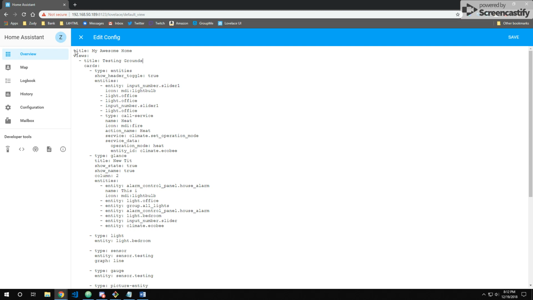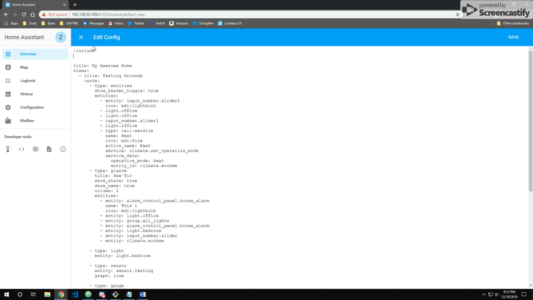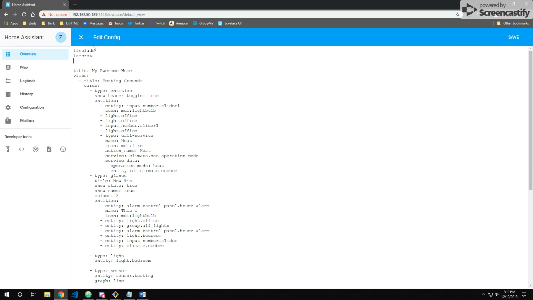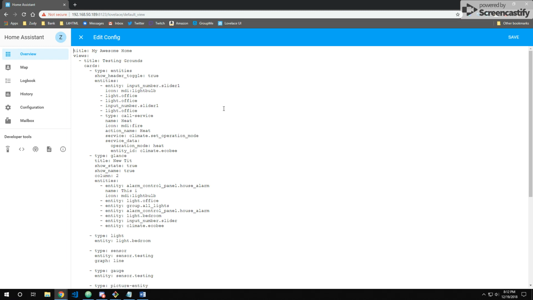An include looks like this. Secret looks like this. Comment will look like this. Here in the top left, you can see those are not available in storage mode. These will be deleted out and not saved, or it may not even let you save, as an error will occur. Once you have deleted all those and you have a valid config, you can click Save and then exit out of this view.